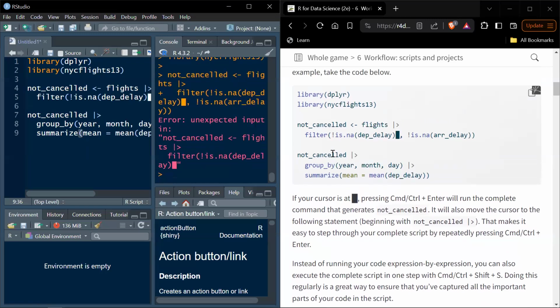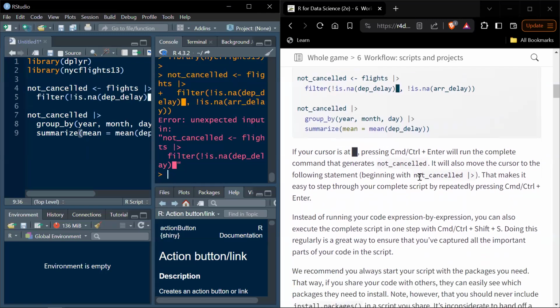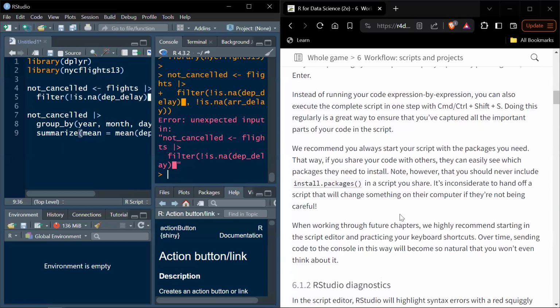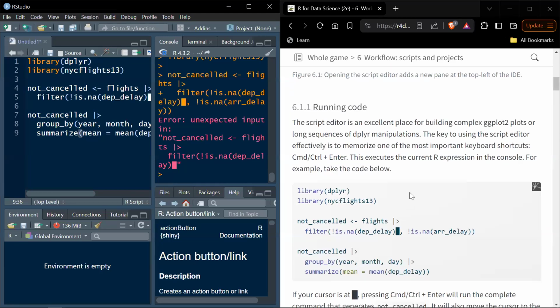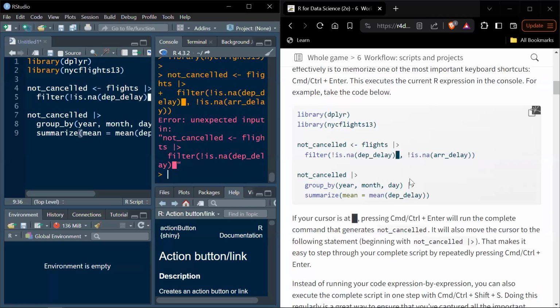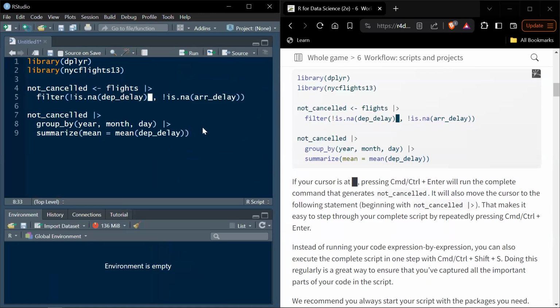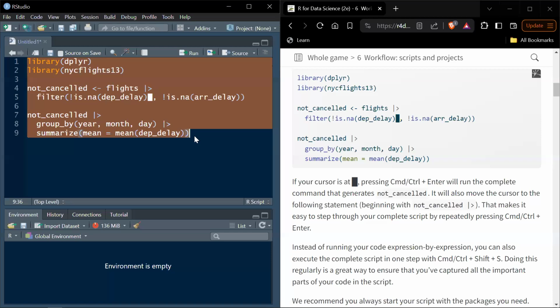I'm trying to see what the problem is, so I don't know. I don't know what's happening, why it's not running. Let me try again.